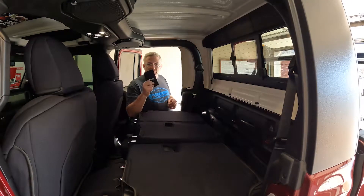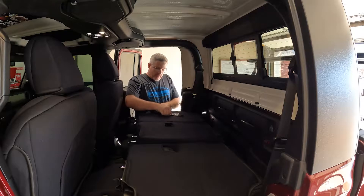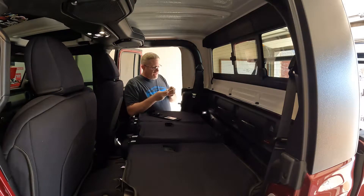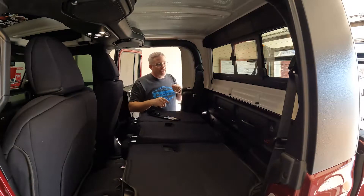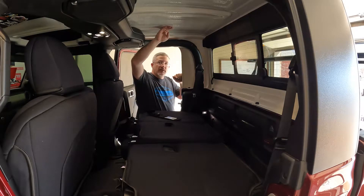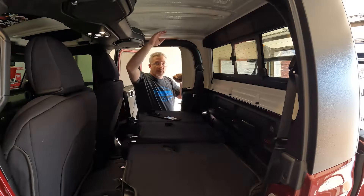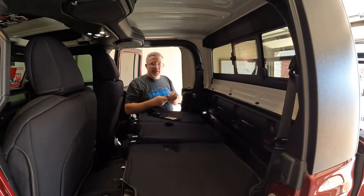From your Jeep toolkit you'll need your ratchet wrench and T50 socket. We're going to take these corner bolts loose — I'm going to take them all loose. I'm also going to take the front freedom panels out because I need to finish the installation of the Hot Heads headliner in the back, and you can't really get the panels in while the roof is installed, so I'll incorporate that into this installation.